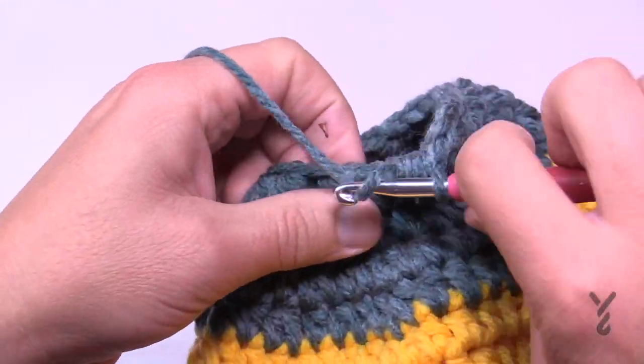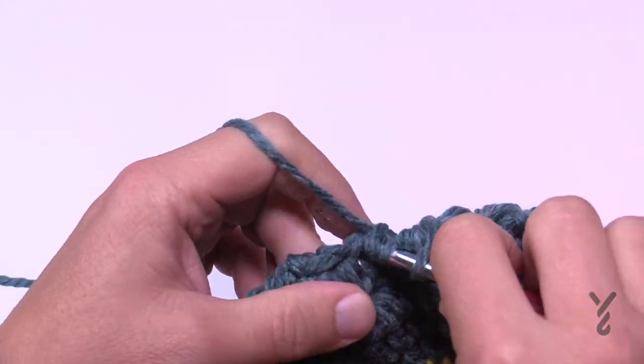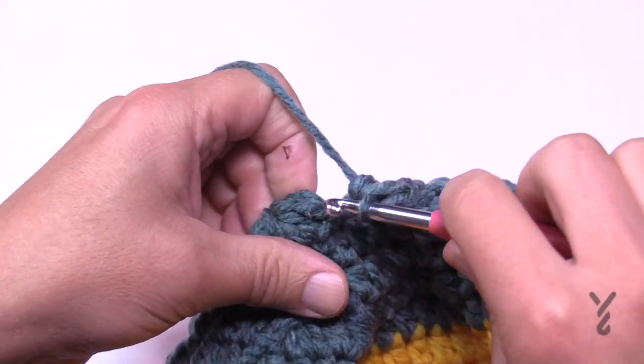But we'll be right back because we still have to seal the top of the hat in a moment. And I'll be right back. So I'm coming to the last one. It's a 2 together because that's what all the stitches were. And you're going to join it.